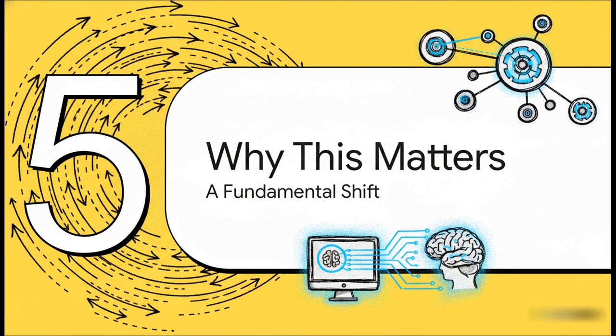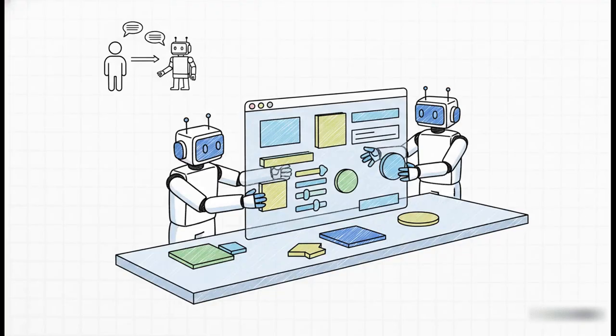Okay, so let's zoom out for a second. This is all really cool from a tech perspective, but this is way bigger than just a neat tool for developers. This is pointing to a really fundamental shift in how we're going to work with computers. The big takeaway here is that we're moving beyond just talking at our AI in a chat window. A2UI makes a future possible where we're working with AI agents in a shared interactive workspace. The AI becomes a real partner, one that can build its own tools on the fly to help you get stuff done.